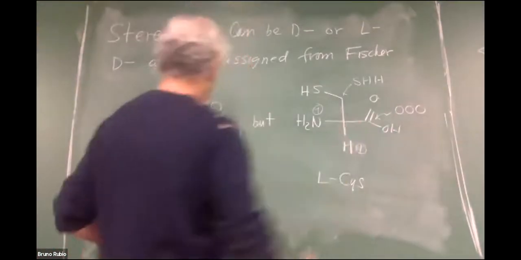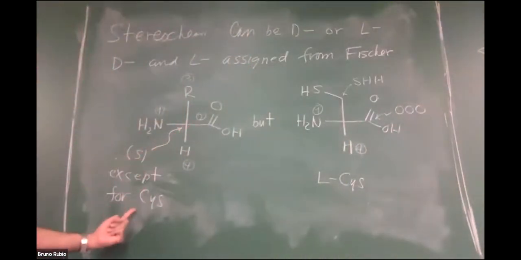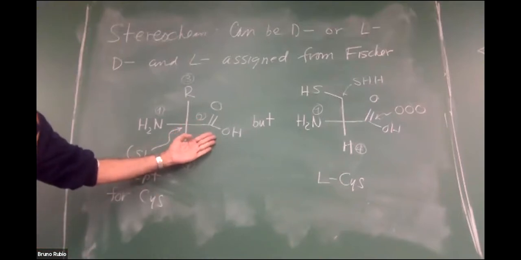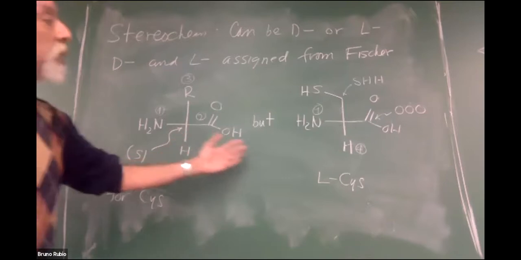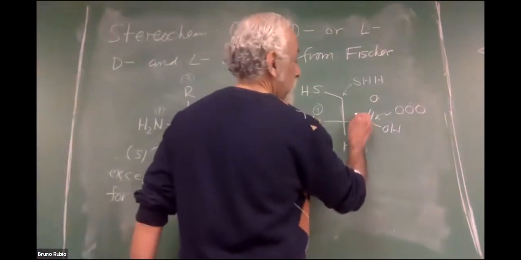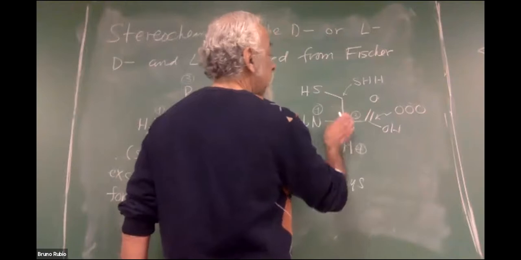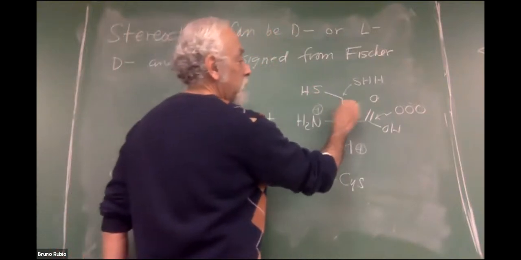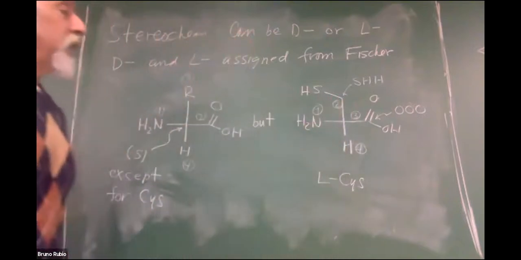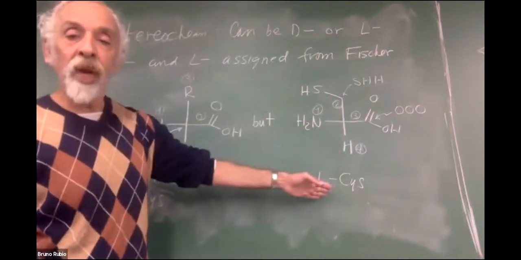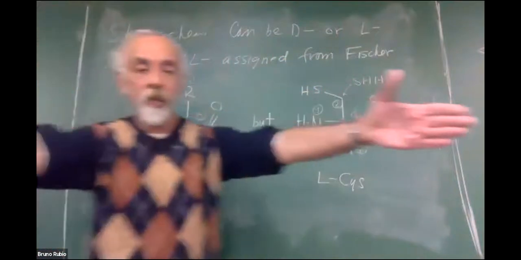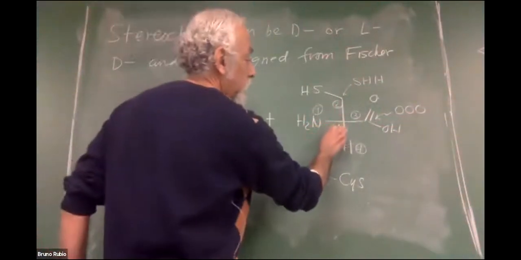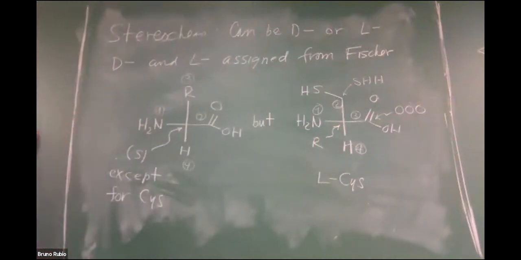So that for most of the amino acids, except for cysteine, for most of the amino acids, the carboxylic acid group always comes in at rank number 2. But for cysteine, the carboxylic acid group comes in at rank number 3, and this mercaptomethyl group comes in at number 2. Okay, and so now with this hydrogen pointing away from me, remember the east-west bonds are reaching out to hug you. This is 1, 2, 3, that's R. That's an R absolute configuration.